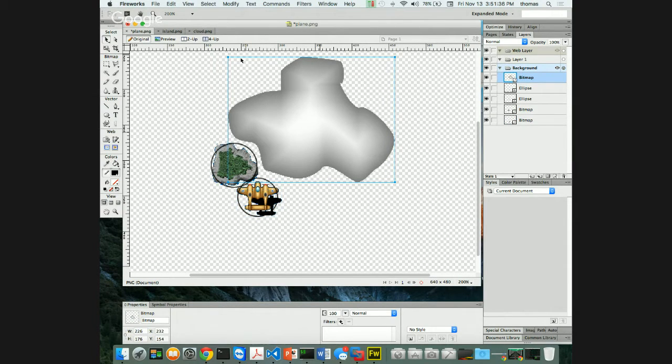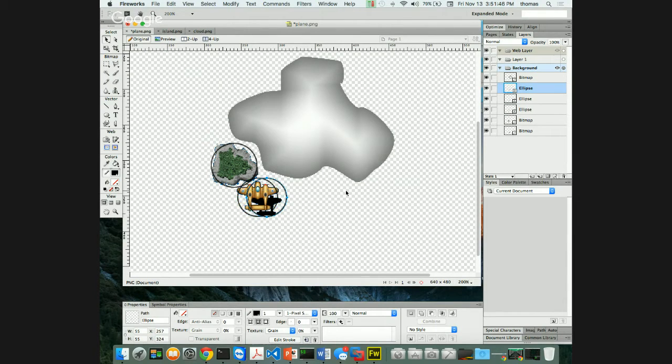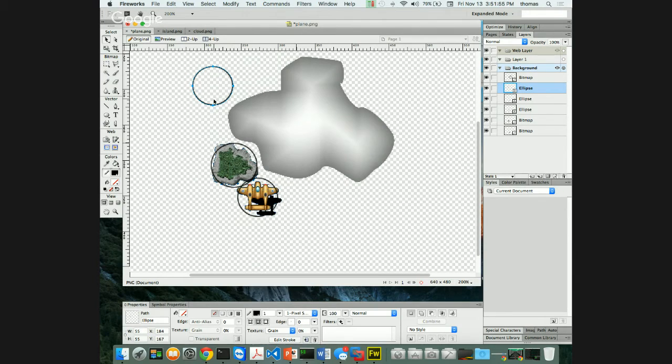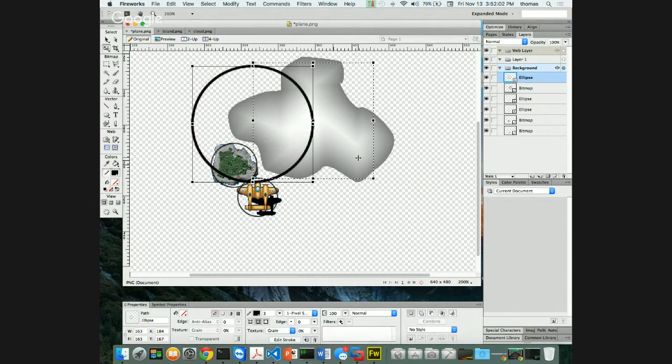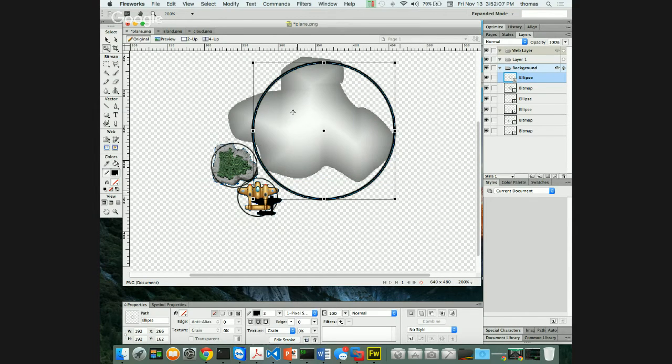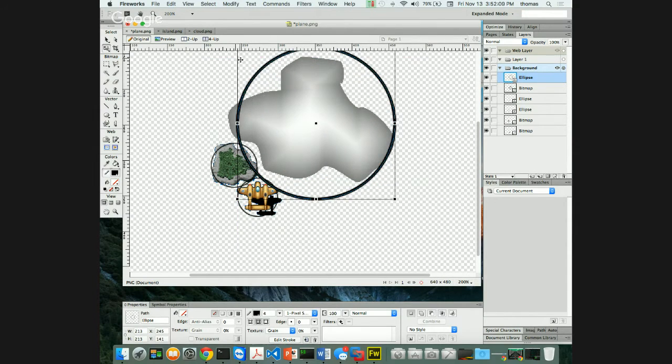Even if I made this a circle and did the same kind of idea with the circle collider, taking this circle collider, copying it and moving it across, let's make this circle the same thing. We'll open it up so it's the same size, and move it to front so we can see it. Then we'll expand it so it's much larger to take up the same size as our cloud. We'll put it approximately in the middle of our cloud and make it a little bit larger, and I'll take the border down a little bit so you can see it.